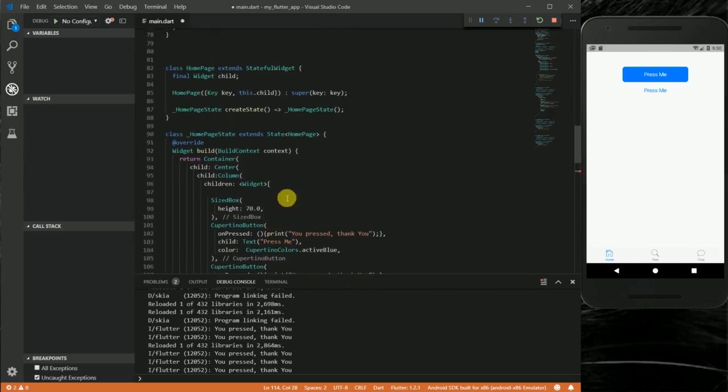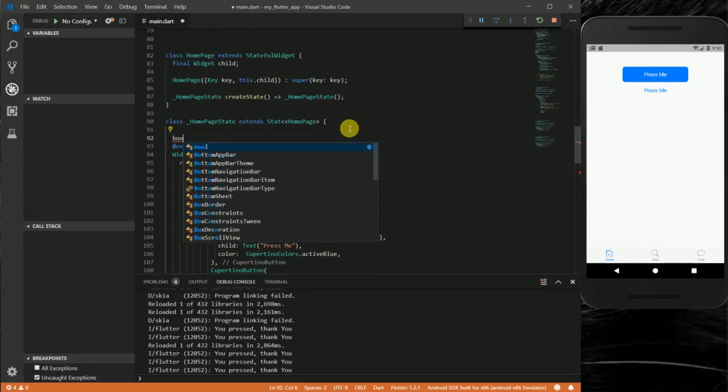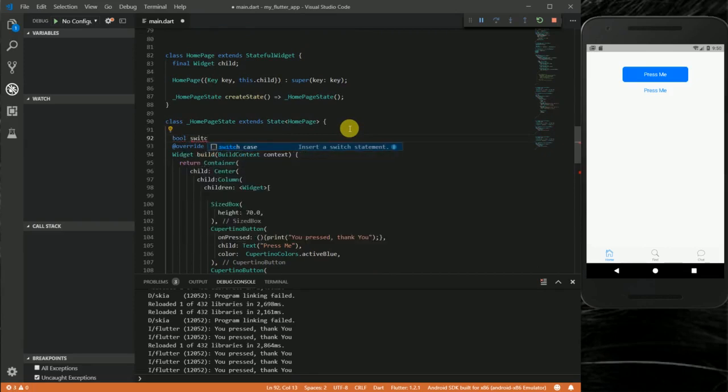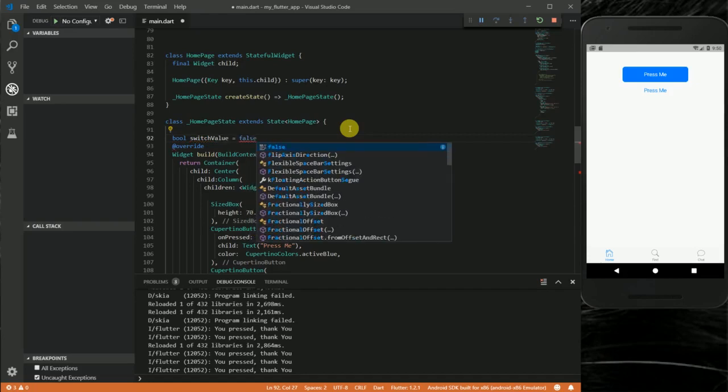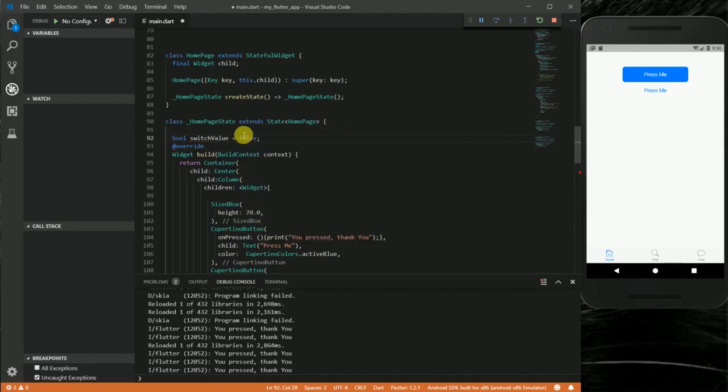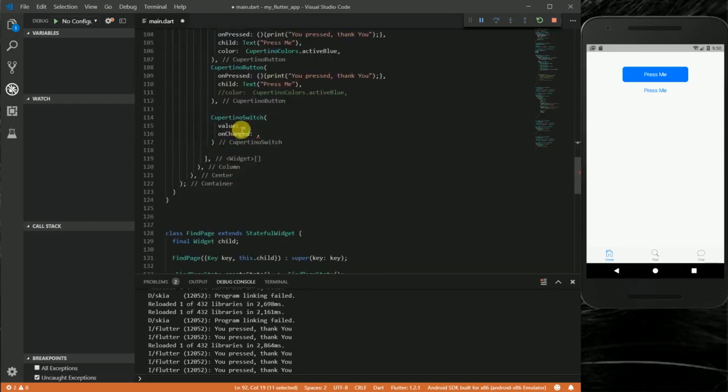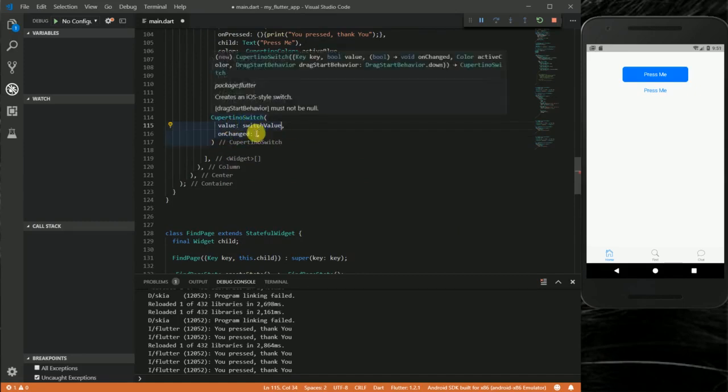I'm going to come up here and create a bool switch value. By default it should be false. I'm going to take the switch value and put it here. So this will be the default value of the Cupertino switch.